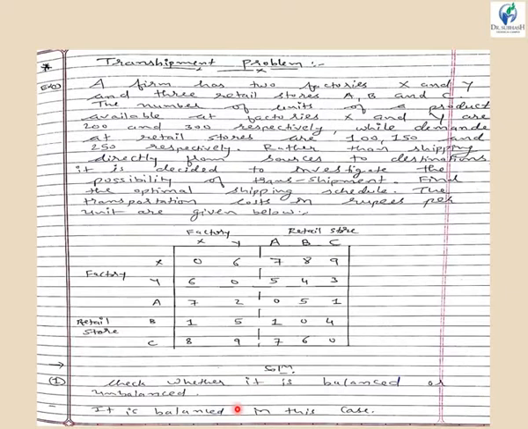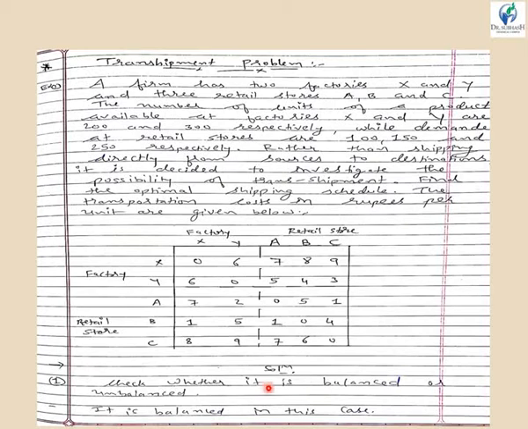So let us first start our solution by checking whether the given problem is a balanced problem or not. So this is the data. Now in this problem you will come across the word transshipment point. A transshipment point is nothing but the supply points. Suppose here there are two supply points, X and Y. So whatever is their original supply capacity will be added with the total available supply, at each supply point as well as at each demand point.